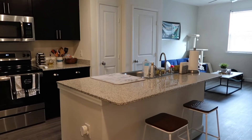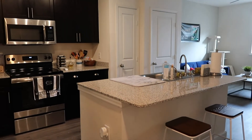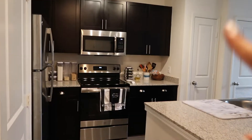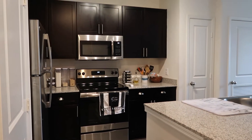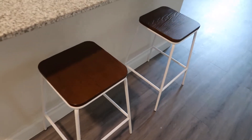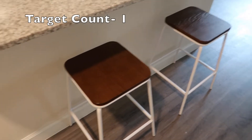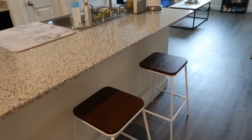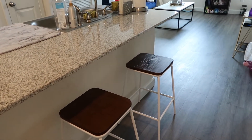The island is pretty large for just me and I really, really love my kitchen. I've made so many amazing meals here. We have dark cabinets and steel appliances. These bar stools are actually from Target — they were super cheap, only like $40 to $50 each, so I got two of them. I've had these ever since my first apartment freshman year, so I've had them for a very long time.